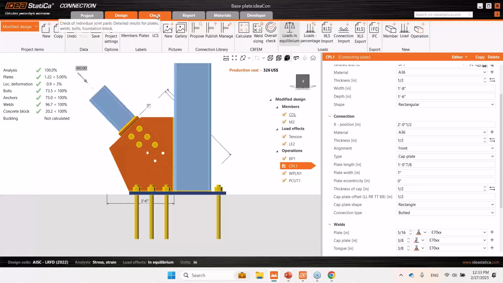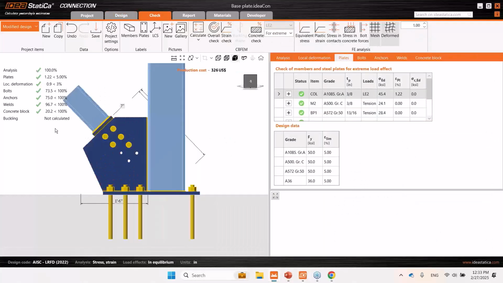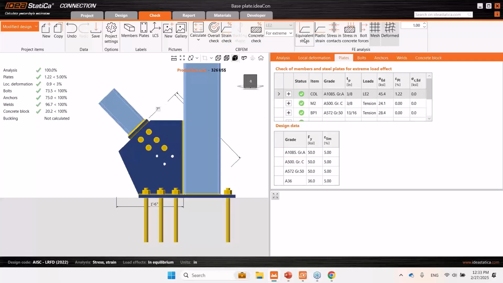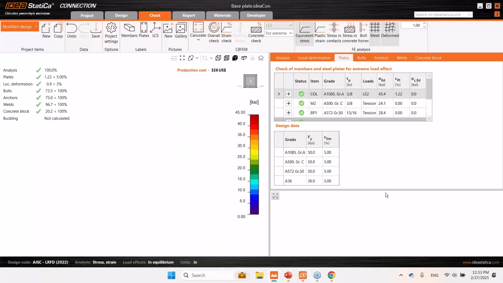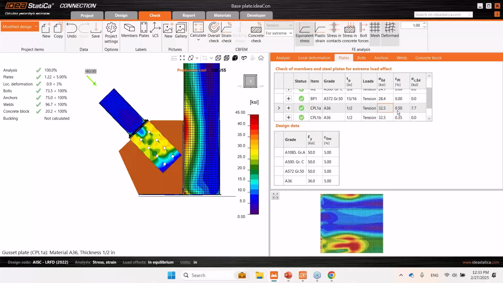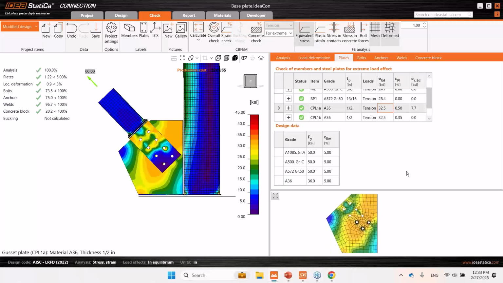And then if we go to the check tab, when I rerun this analysis, we can see that it's still okay, right? But then if we look at the stresses, you can see that, of course, the stresses change a little bit on that gusset plate. If we scroll down here, you can see that it increased a little bit, the elastic strain, but this is the advantage of IDEA StatiCa, that you can come, delete some bolts, and see if it's still working, right?